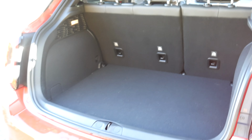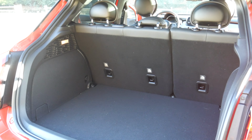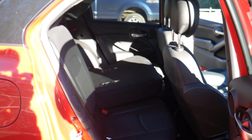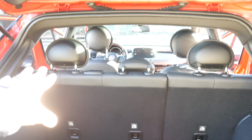And then you actually get quite a bit of room. I would say for a small SUV, this is perfect. Most small SUVs are going to have the same amount of trunk space. Once you lay down the seats, that's when you get like 40 cubic feet of trunk space. Pretty flat, right? So you can fit anything in here if you need it. I like how they carried over the Fiat circular headrest as well.